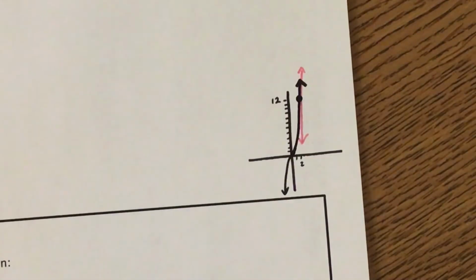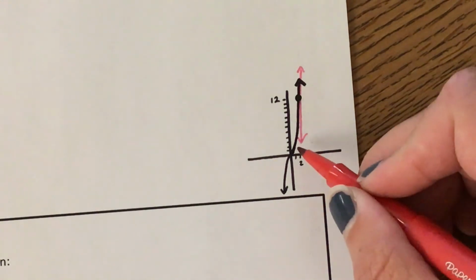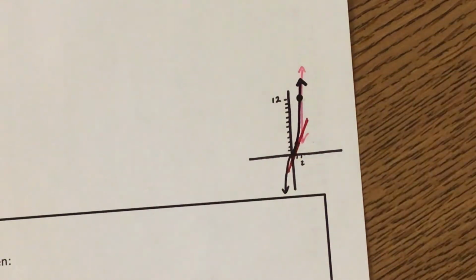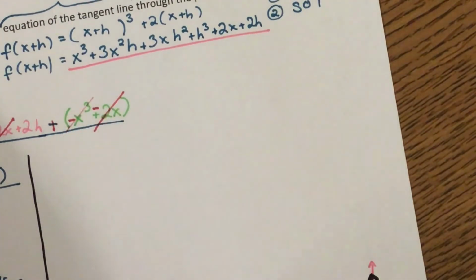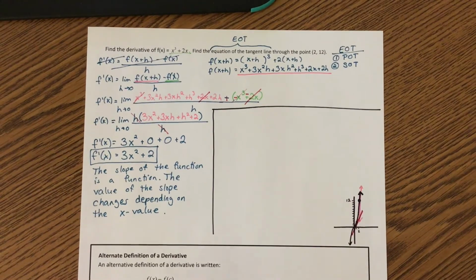Over here, if we go to different points on our graph, we should be getting different slopes, right? This point right here has a different tangent line, and that tangent line slope is going to be different than the pink one, and the pink one's the one we are actually looking for. All right, so that was the entire problem of find the derivative of f of x equals x cubed plus 2x. Now we have to finish this up by finding the equation of the tangent line.